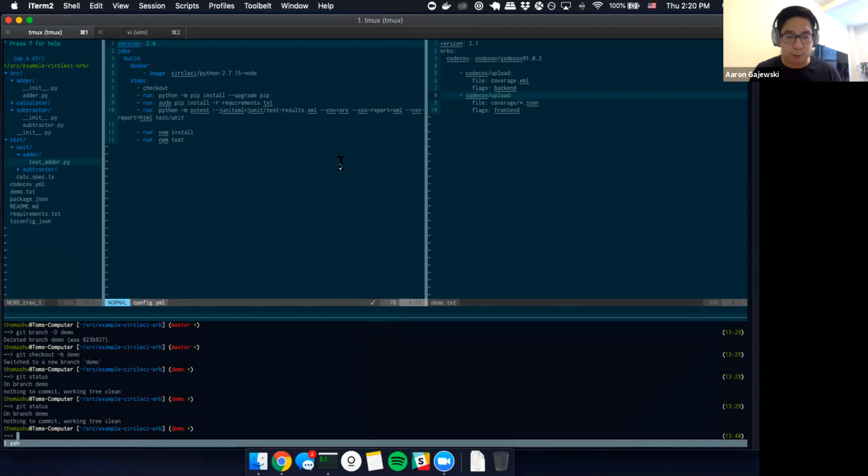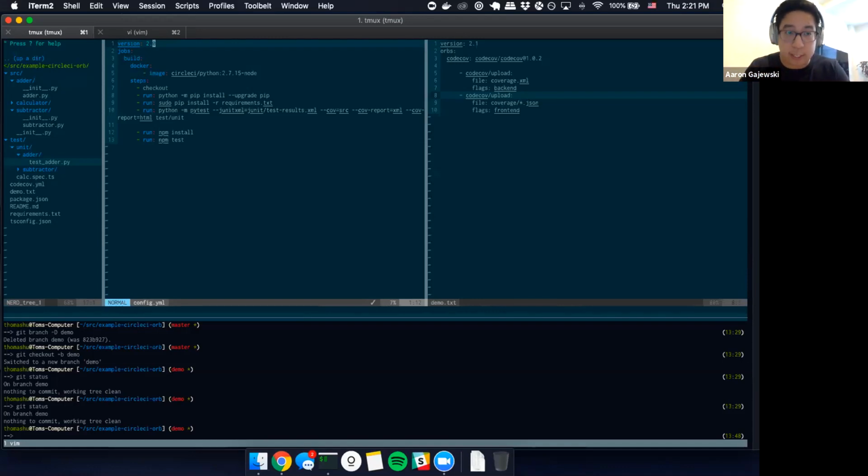Now, I understand that most of you are going to have much more complex code bases than three files and their associated tests. And we highly encourage you to try Codecov and to see the complexity that it deals with and how it can handle your code system. But of course, just to make it really simple and to show you how easy it is to integrate, we decided to strip it down and make a really nice, easy repo. This repo, of course, is public, and you can take a look at it at any time. And there will be a link to it at the end of the webinar.